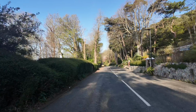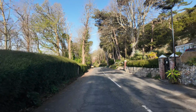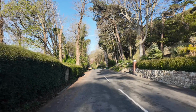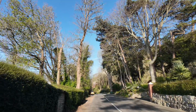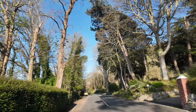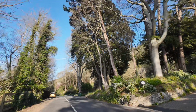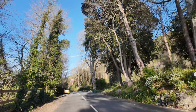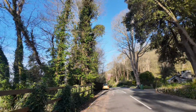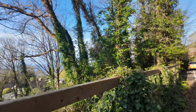This is sycamore and holm oak woodland here, with some ash. And it's gardens, as well as patches of sycamore woodland. This is all regenerating young woodland that's come up on what was a lot more open, grazed, undercliff farmland. And big old gardens. Well, they're not that big. Acre each, maybe, some of the bigger ones. And they're everywhere here.